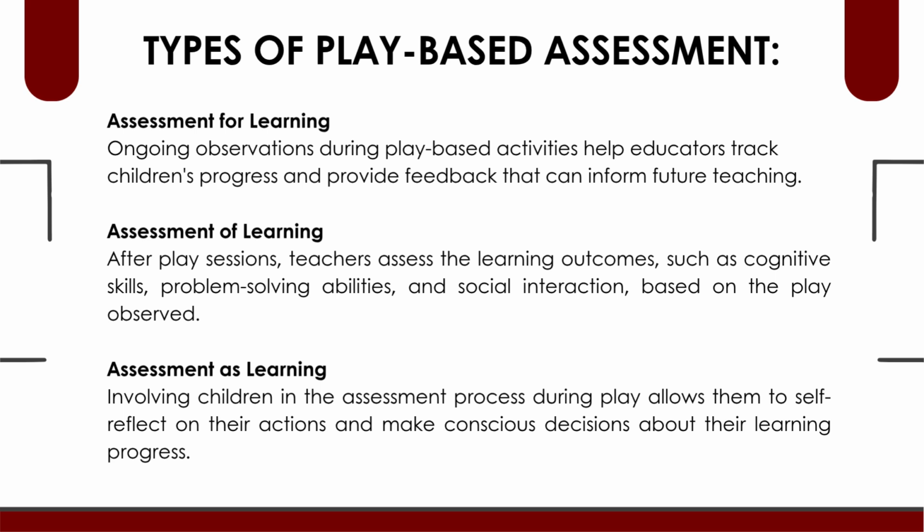In this slide, we are exploring the different types of play-based assessments, which are essential in understanding and supporting children's learning and development. First, assessment for learning involves ongoing observations while children are engaged in play. This helps educators track progress and provide feedback that guides future teaching strategies. Next, assessment of learning happens after play sessions. Here, teachers assess outcomes like cognitive skills, problem-solving abilities, and social interactions based on what they observed during play.